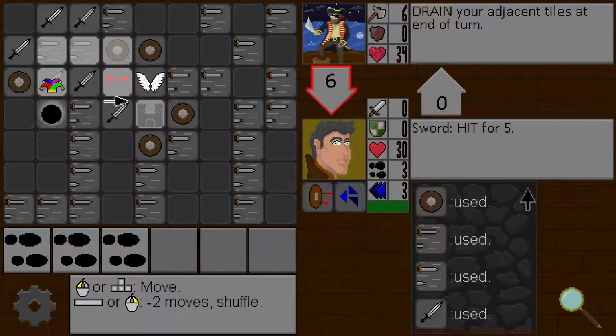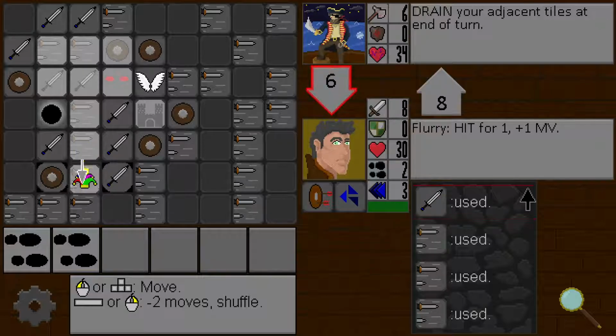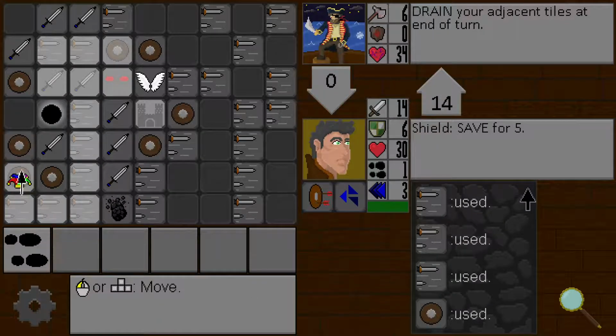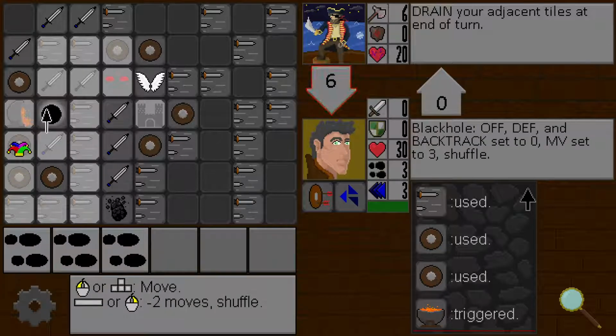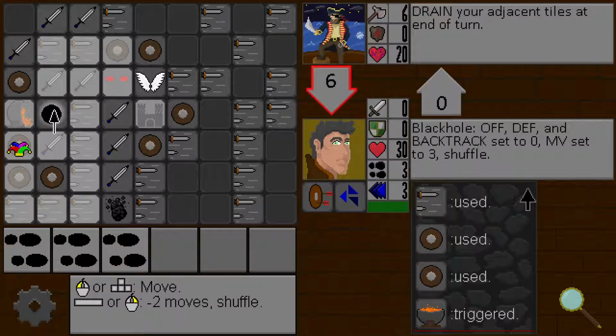So I've taken the flurry instead to just grab like a bunch of cheap tiles. And I think what I'm going to try and do is just stack up a lot of hits, and then what I might do is... okay, this is fine. So what we're going to see now is we're going to see a shuffle. I'm going to move on to this black hole tile. So black hole is going to remove all of my attack and defense, which I don't have. It's going to use my backtrack, which isn't ideal. Then it's going to reset my movements and shuffle the board.